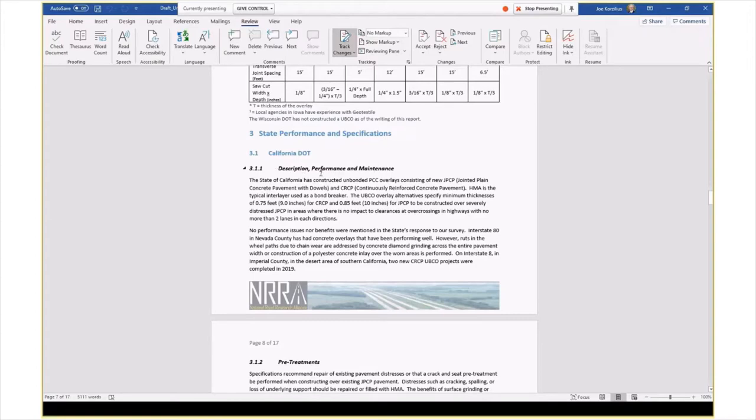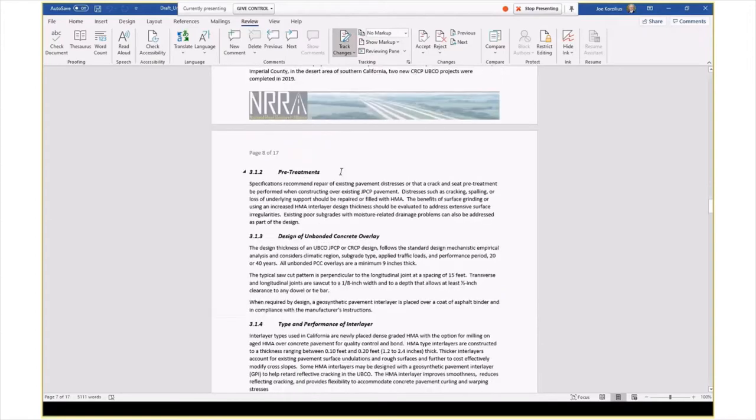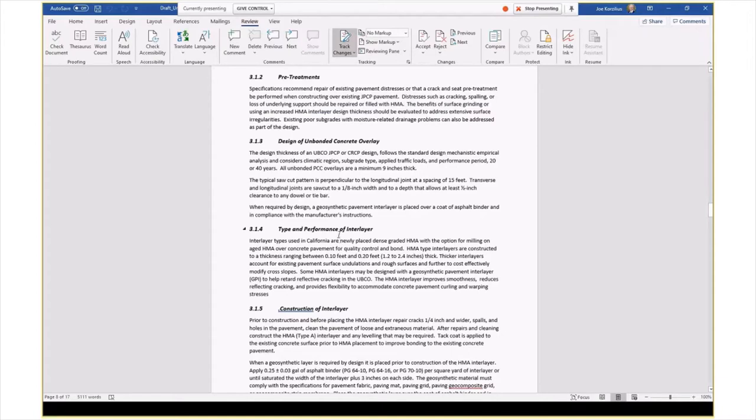So their performance and maintenance on their pretreatments, anything that they had published that we could include in here, their design procedures. And again, if the states are doing something experimental, it's probably not in here. If it's something in the last year to 2 years, it may not be included here. A lot of our stuff was focused on the published specifications and our special provisions. So we tried to capture what we would consider maybe the standard for that state. And again, if there was some change and they wholesale changed a lot of things and put an amendment in their contract, we would probably not have that.